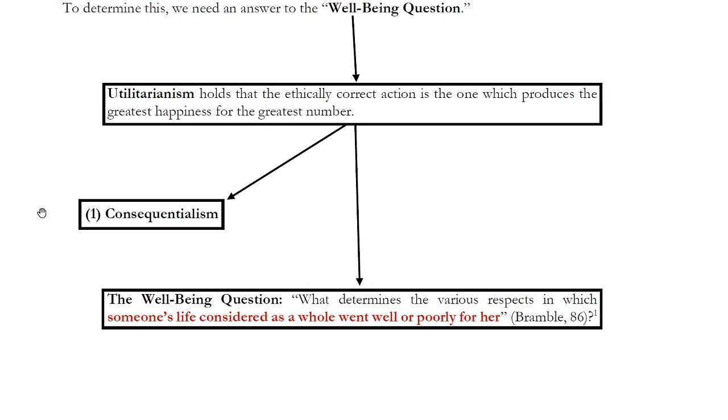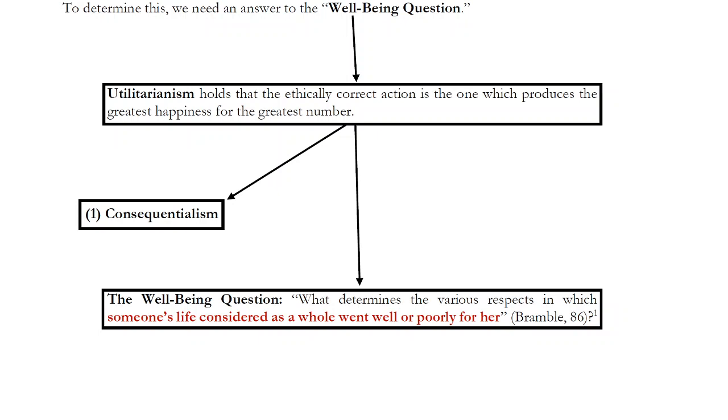Because if you think about it in this way, you say, okay, I'm thinking about telling a lie and I'm thinking about what the consequences are. Well, I can only know if those consequences are good or bad if I know whether, for instance, pain and suffering are bad or pleasure and joy are good, or if envy is bad or reconciliation and cooperation are good. I can only judge the consequences of an action if I actually know what matters in people's lives. To judge the consequences of my action, I have to know what makes people's lives go well, and what makes people's lives go poorly.